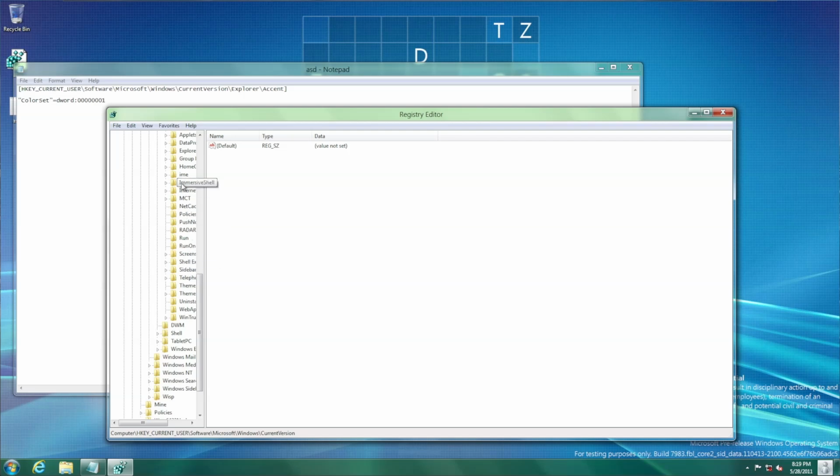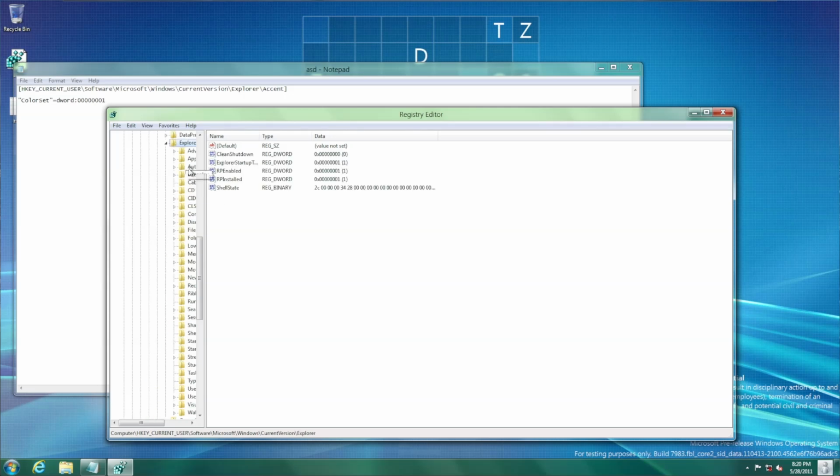Where's Explorer? Explorer. No, it's not there. Oh, here it is. Explorer. Accents. Oh. Accent isn't here. Accent is not here. That's very strange. Very, very strange.